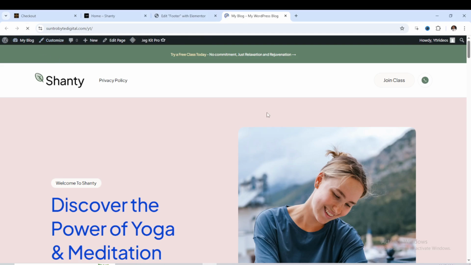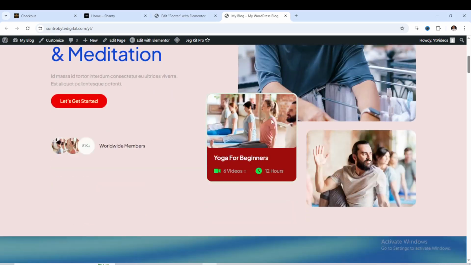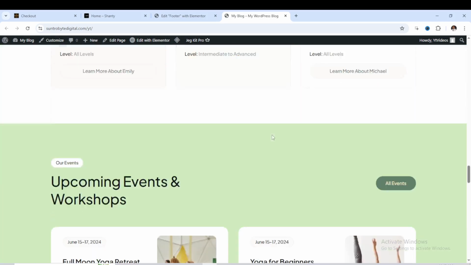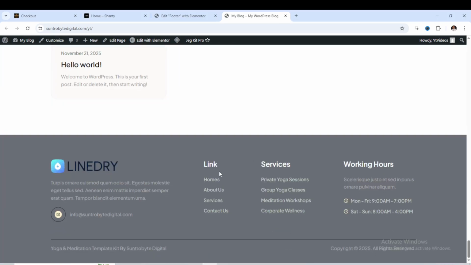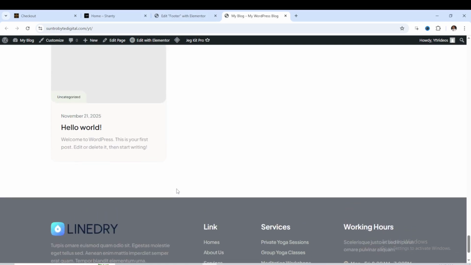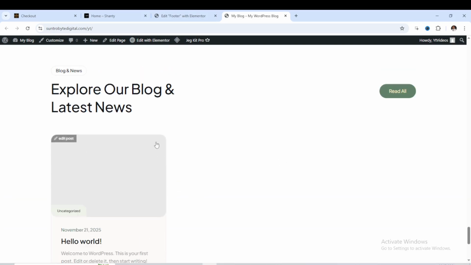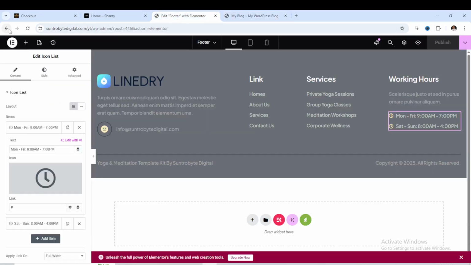Once you are done, let's refresh this home page. Once we refresh it, we scroll down to the footer. You can see everything. See my email, see the ones I changed, the background color, 2025, controlled by digital. And so here now, let's go and create a post, so it will pop up there.